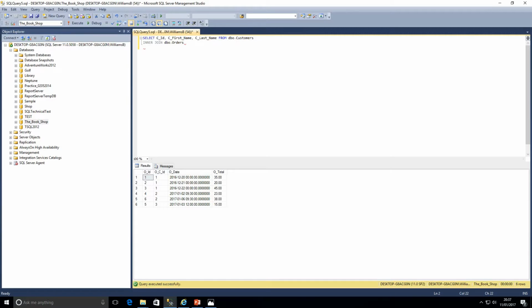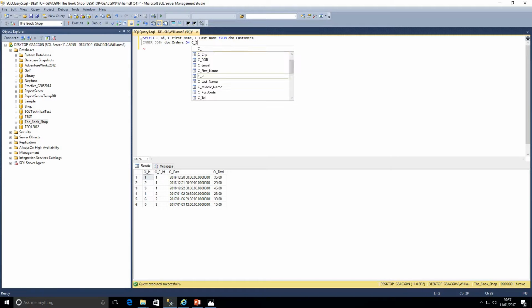So that is the syntax for an inner join. We have our from, and then we have inner join table name. But we also need to tell the database engine what it wants to join on. What columns should I be looking for that match in those two tables? So we're going to put the word on. On indicates match on these columns.